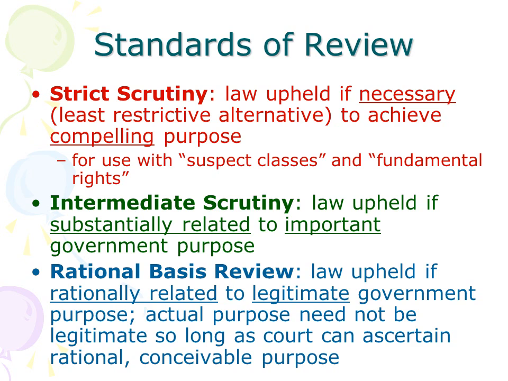Lastly, we have rational basis review. Rational basis review says the law will be upheld if it is rationally related to a legitimate government purpose. And so again, really lowering the bar of what has to be proven, again, from even intermediate scrutiny. In other words, the actual purpose doesn't have to be legitimate as long as the court can ascertain some sort of rational, conceivable purpose.